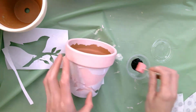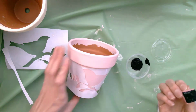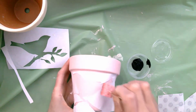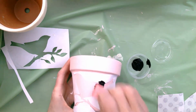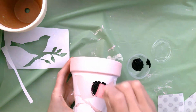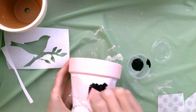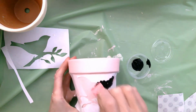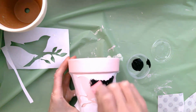So this part you really want to go slow. I am just not putting too much on my sponge here. And I'm going to start dabbing. You really don't need to put a ton of paint on right away, because if you put too much paint on, the lines at the edges of your stencil might get kind of blurry.